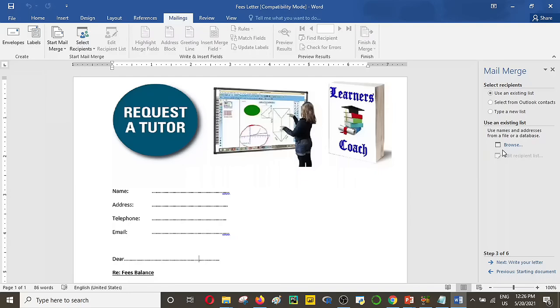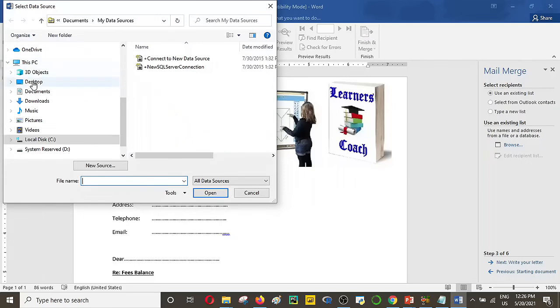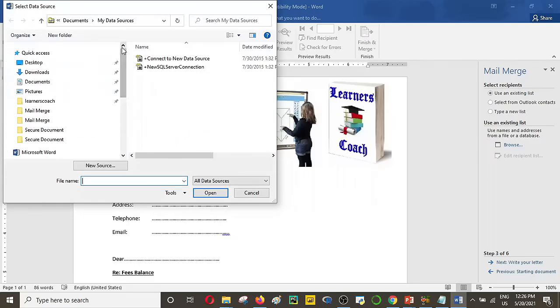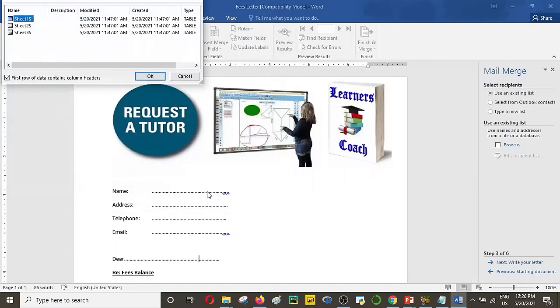We want to use an existing one, not type a new one, nor do we want to bring them from our contacts. So we click on the Browse button. Ensure you browse to where your mail merge file is. I'll select the database, then click on Open.